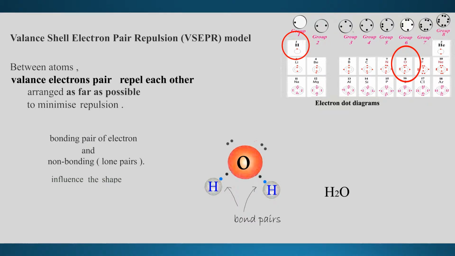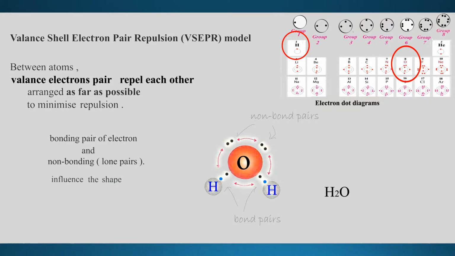These 2 pairs are the bond pairs. They are bonding with H. You also have 2 non-bonding pairs. These 2 pairs you also call lone pairs. They are not bonding with anyone, because oxygen has 6 electrons. Look at the table. These pairs don't need to bond with any atom, but are by themselves. So that is called a non-bonding pair. So in total, that is 4 pairs.